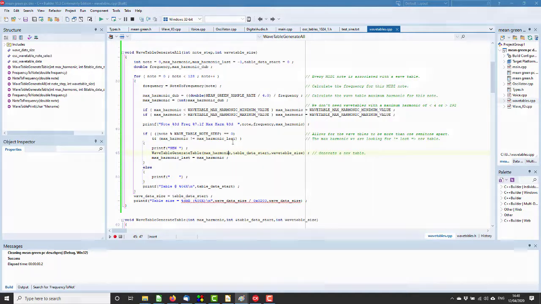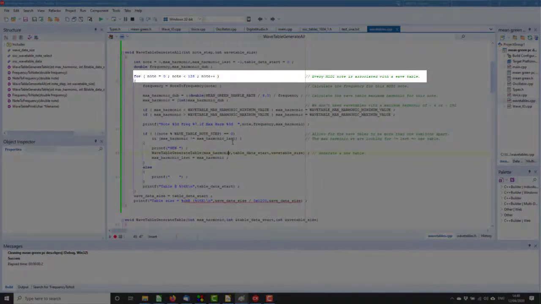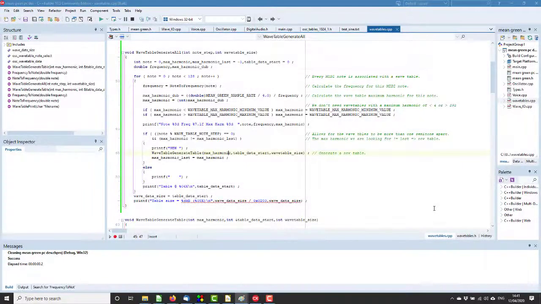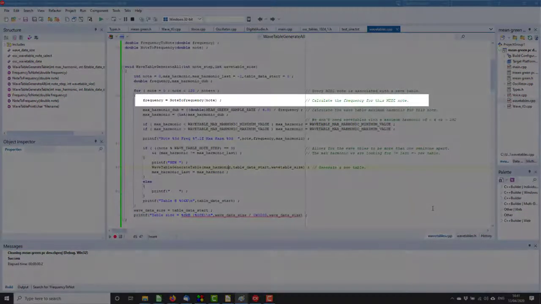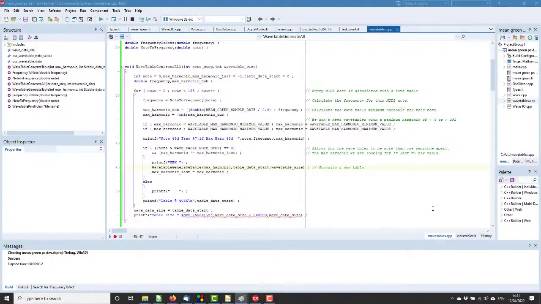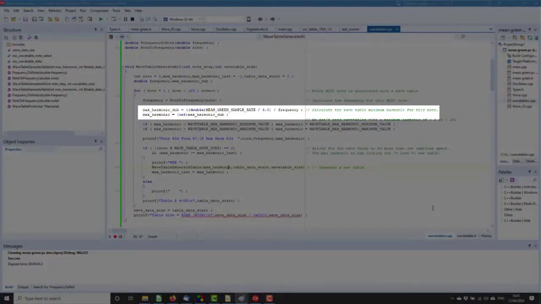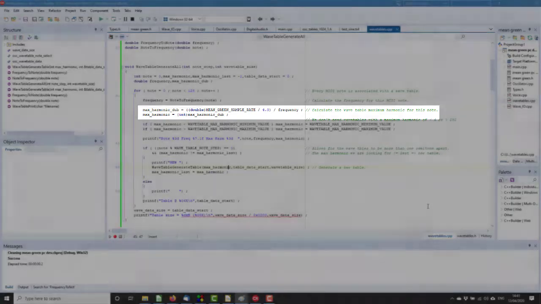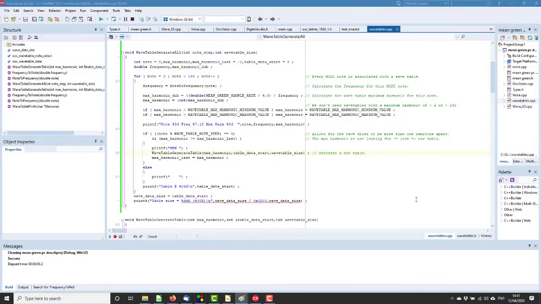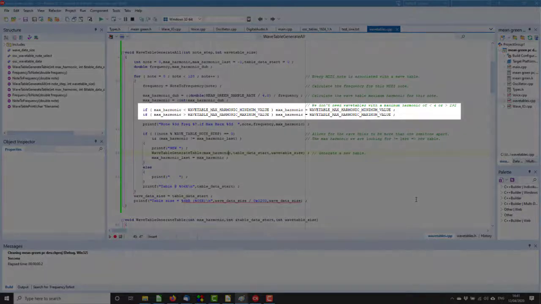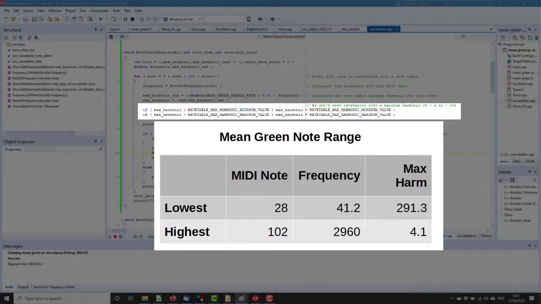So we have our note number here, and here we calculate a frequency in Hertz for that note number, and the next line down we calculate our max harmonic, which is sample rate over 4, 12,000, over the frequency. Now these two lines just make sure that the maximum harmonic for the table we're going to calculate is within the range we said, which is 4 to 300.